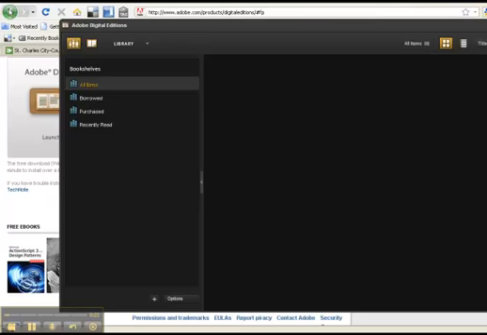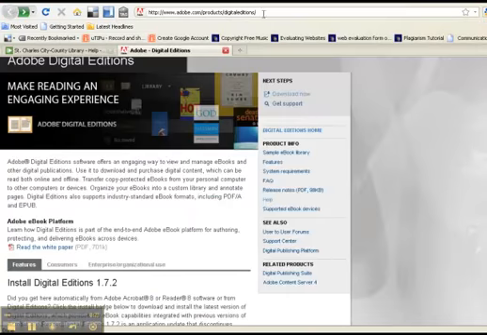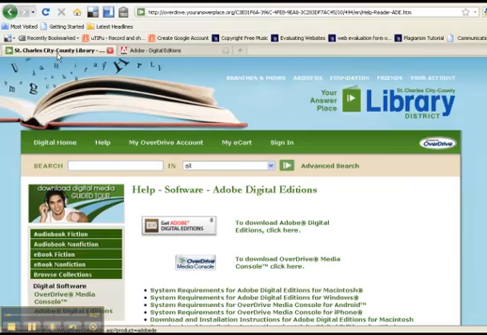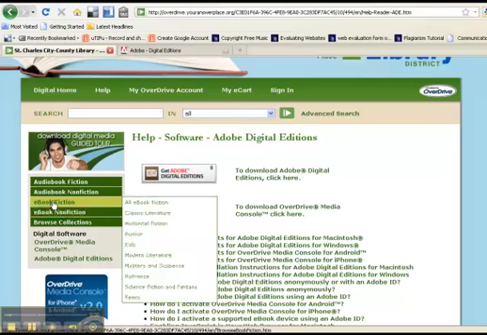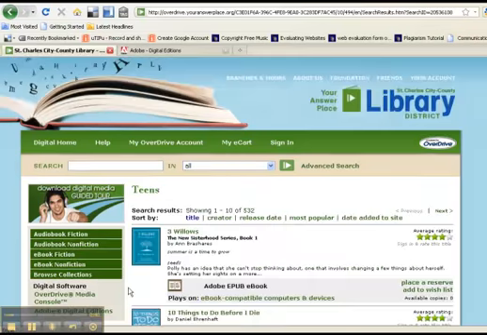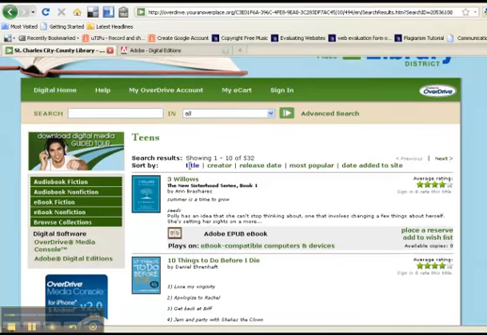So at this point, I can go back and I can go to my library page, and I am going to choose a book to download. So I am going to go with fiction, and I think that I'll go with a teen book. So I get to this area, and there's 532 different books that are in this catalog, and I can look for them by title, creator, when it was released, etc.